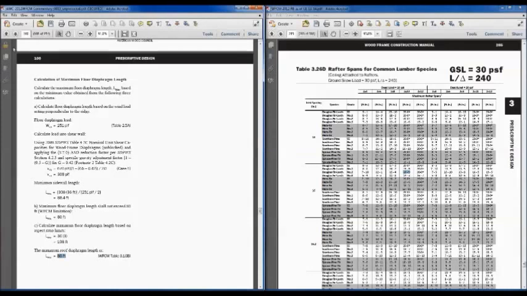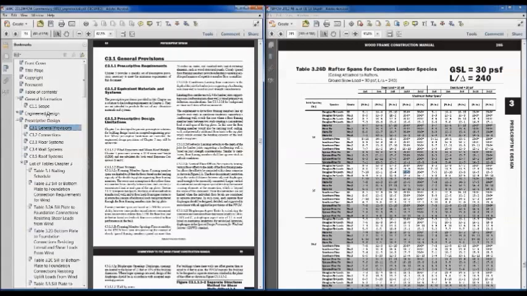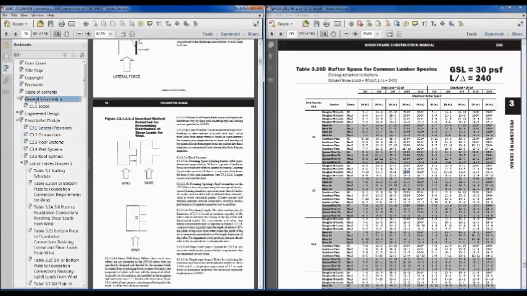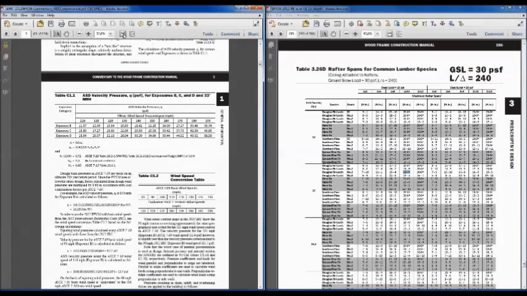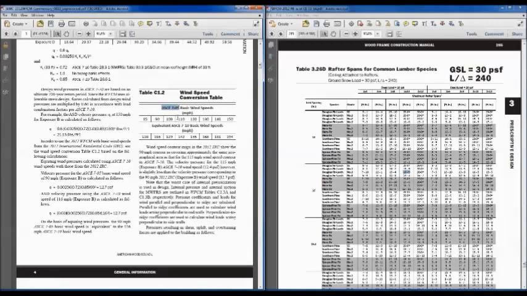Let me get back into the commentary for that, because there's a table here, and if you're in the IRC, this is really confusing, and this gets fixed in the 2015 code. But let me actually jump to the front end, because that's where this shows up. So here's the deal. If you are in the IRC, tables are based on ASCE 7-05, and that trigger of 110 is for ASCE 7-05. So they've got this conversion table in there that shows you that for the equivalent ASCE 7-10 basic wind speed, it's actually 140.